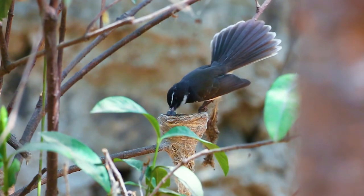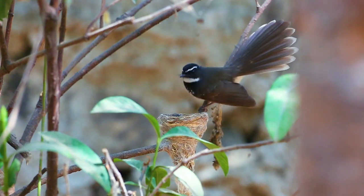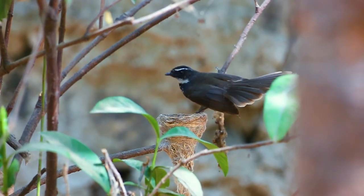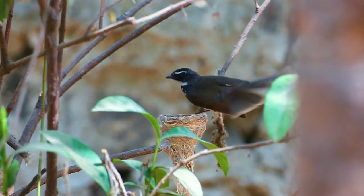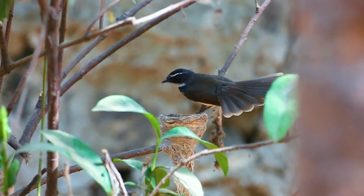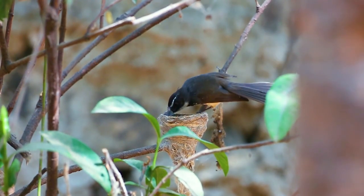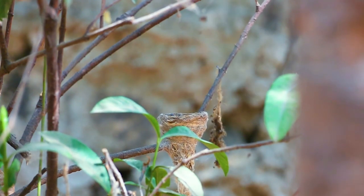The egg seems to have hatched on day 12. Little fantail is a runt with no feathers as of yet. Within 2 days, he is as lively as any other hungry bird baby. His primary diet, the first few days, includes tiny insects which the parents have caught. They take turns feeding the hatchling and do so diligently.